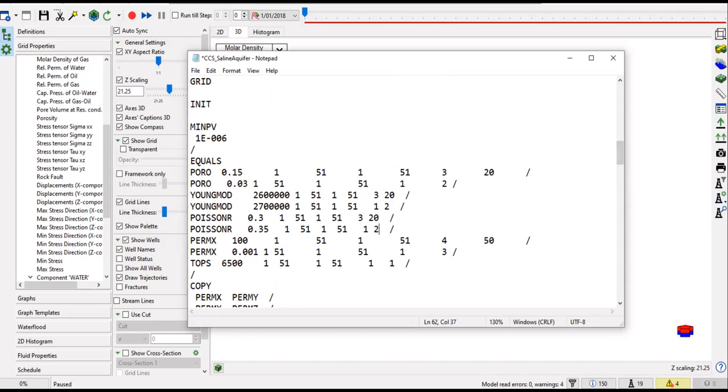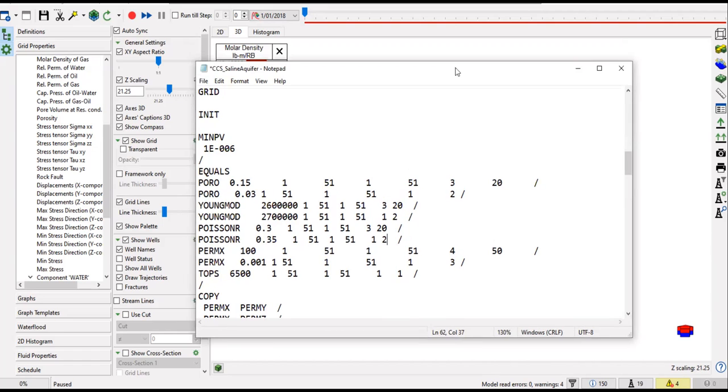Okay, so basically we tell the model that I want to have 2 Z direction, 2 vertical layers of caprock. And for the aquifer, I want to make the aquifer from grid block number 3 to 20 in Z direction. Okay.